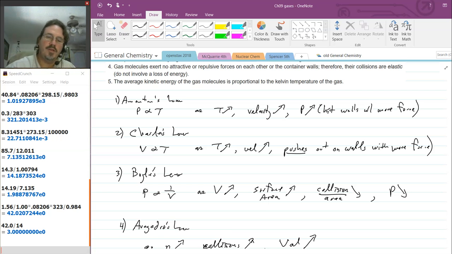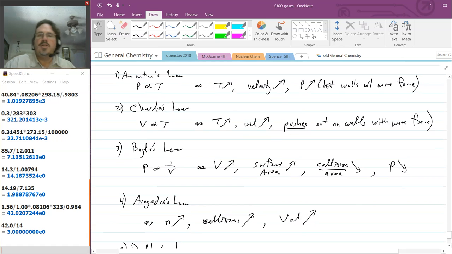What about number 2, Charles' law? Well, Charles' law says that volume and temperature are proportional. So here, instead of a steel box, we put it into a balloon, let's say, and I heat it up. Here, the pressure stays constant. Think about a balloon. You've got 1 atmosphere of pressure from the outside squeezing on this balloon, and the gas is pushing on the inside walls of the balloon. Again, 1 atmosphere of pressure, and therefore the balloon doesn't continue to grow or shrink. It stays its right size because those forces are equal.